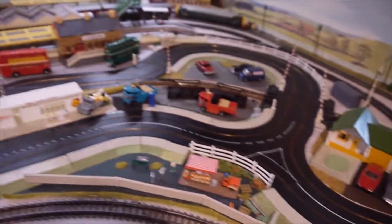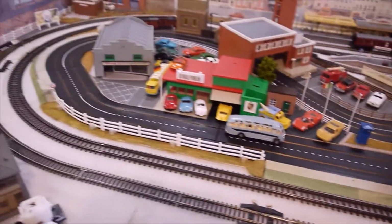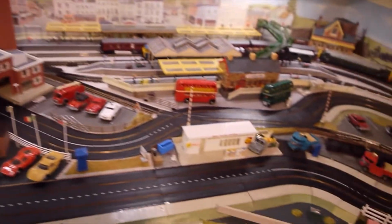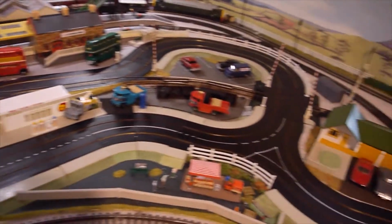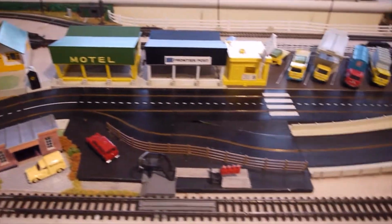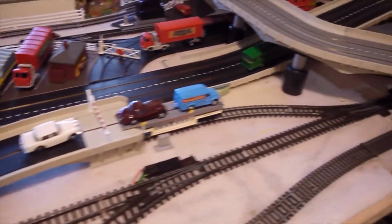Now, the whole thing was governed just about by what I could fit onto the baseboard here, and consequently there are some lovely bits of Minic that are not involved that I'd love to put in. I'd like to put in a dual carriageway and whatever, but it just simply would not fit.